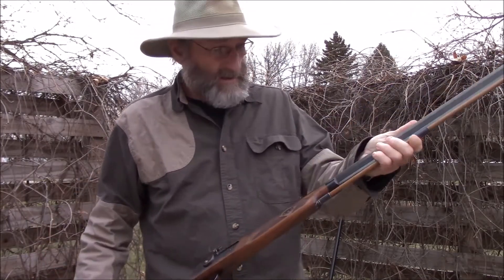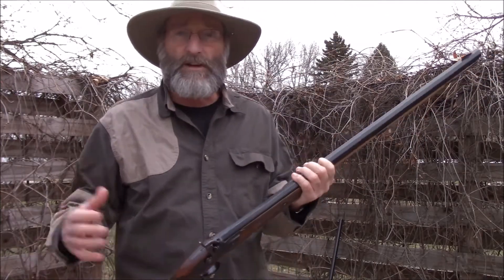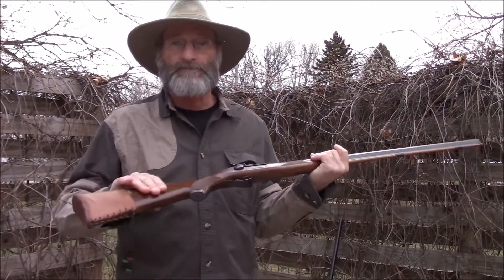Absolutely beautiful gun — a work of art, one of the finest guns I own. Rates right up there with my Kimber in my opinion, as far as quality, craftsmanship, accuracy, and shootability. Good looking too. Two weeks out to that license — give me a couple weeks and I'll show you what happens out there in the Black Hills, South Dakota. Thank you, thanks a lot.